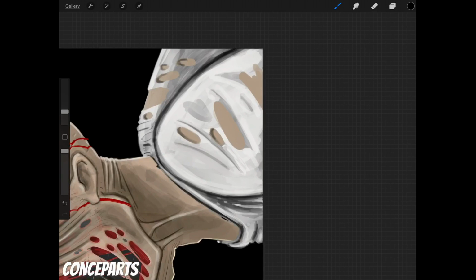And again, you're going to see this canvas flipping and going all over the place. I do apologize for that. This is how I work, and it's easy for me. A lot of teachers would tell you never flip your canvas or paper or whatever. Sometimes that can help out if you don't flip your canvas.